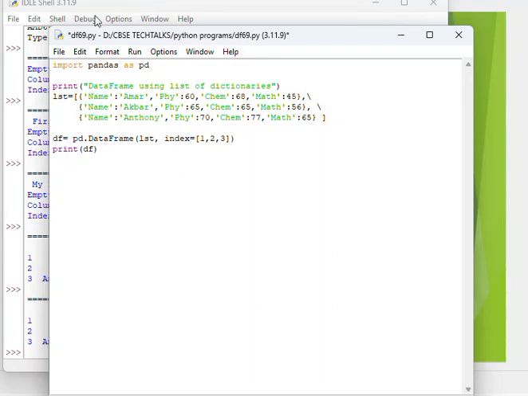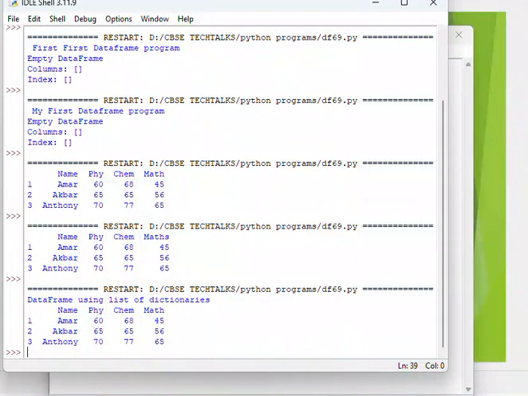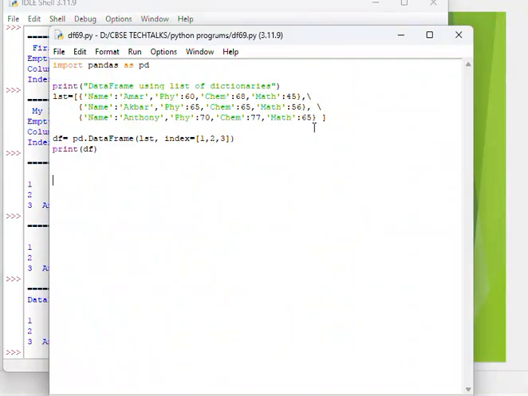Now let's see, there's a slight variation in the coding. Okay, the data frame using list of dictionaries. So it is coming this way. If you want to write in multiple lines, you put a backslash at the end of the line and continue writing the content in the next line. So I have put 2 backslashes, so one complete statement is divided into 3 rows, which act as a single statement in Python, and while executing it is considered only a single statement. I hope this is clear.